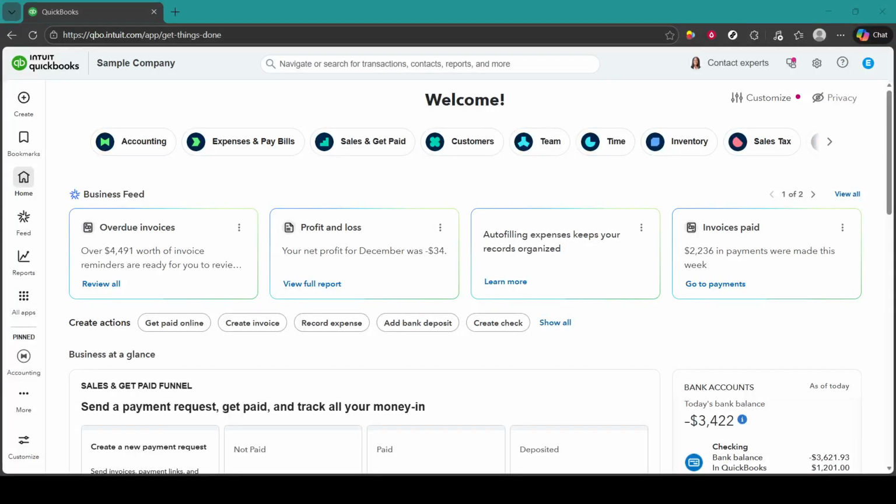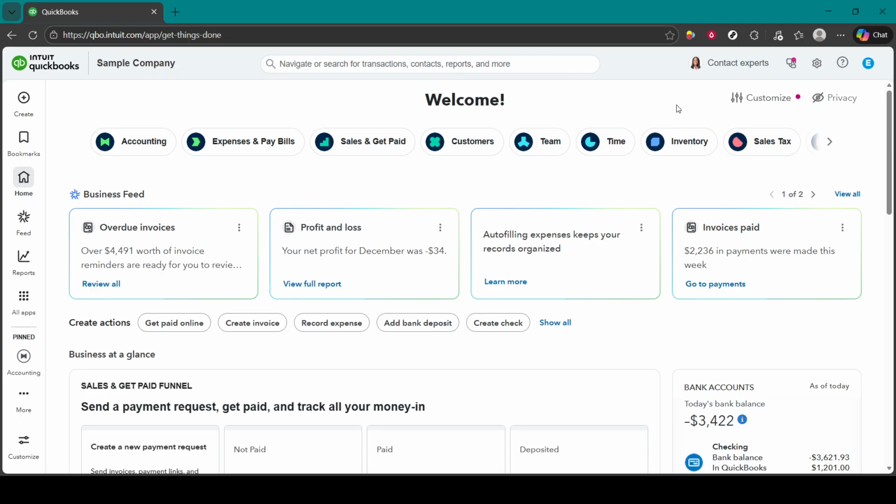In today's video, I'm going to teach you how to use QuickBooks POS integration. By the end, you'll know exactly where to go, what to click, and how to find the right app so your point-of-sale data can flow into QuickBooks Online smoothly. We'll start right inside your QuickBooks Online account.